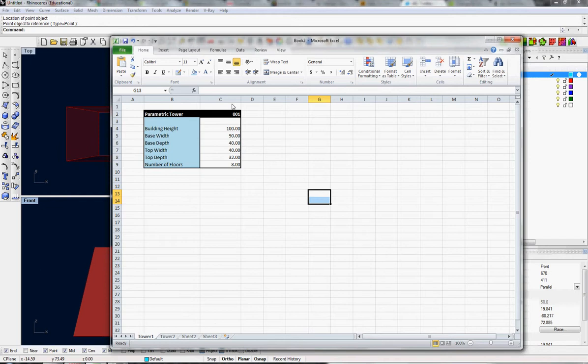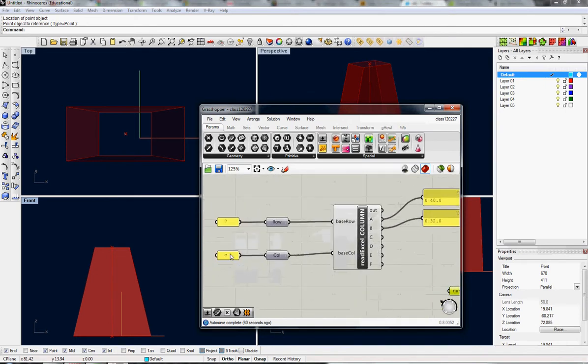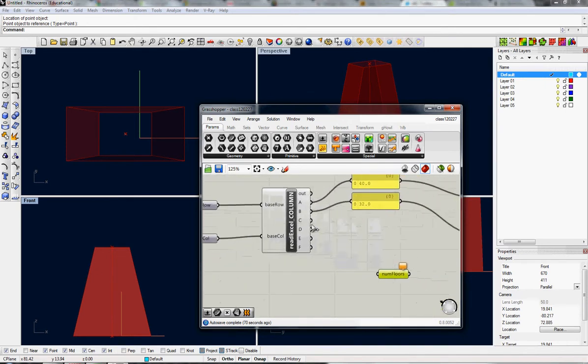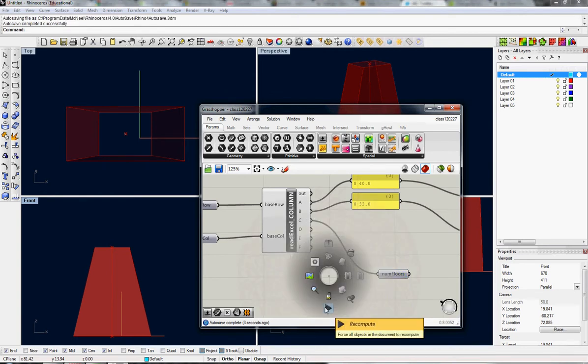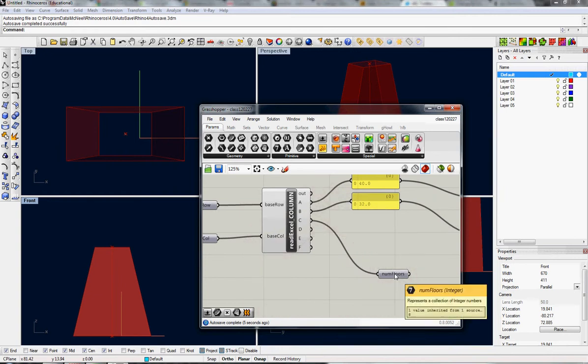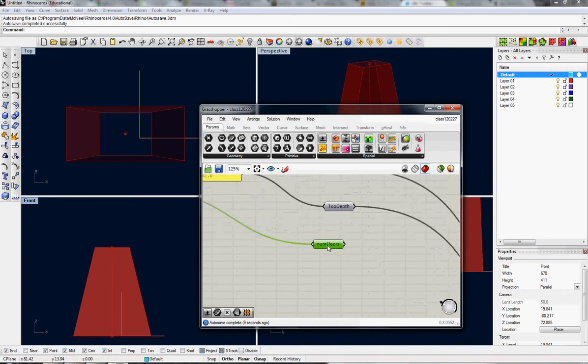Right, so that's going to be read from cell C9, the number of floors. Here we're already starting at C7, so that's going to be C. There, I mouse over it. I need to hit recompute. There we go. We see we have 8, which is just what we want.